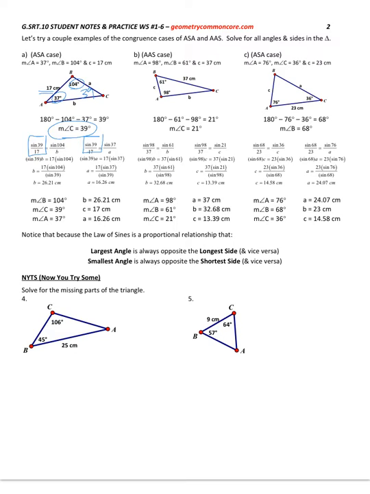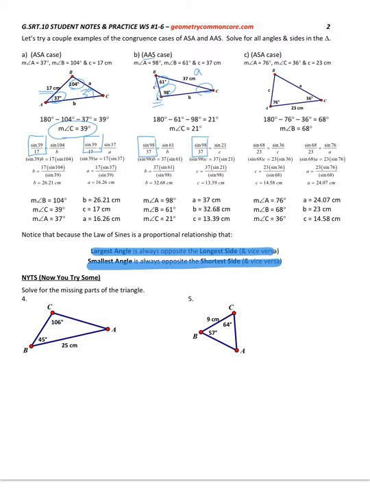Similar arguments can be made, and if you look at example B, it's AAS, so again, you have two angles, solve for the third. And if you notice in this one, you have angle A and then lowercase side a are given. So that's the fixed ratio I'd encourage you to use in solving for both sides B and C to keep the math as precise as possible. And then another example of ASA to finish out the examples that are worked out for you. Something to remember in looking at these law of sines problems is that the largest angle is going to be opposite the largest side, and vice versa, the smallest angle is going to be opposite the shortest side.